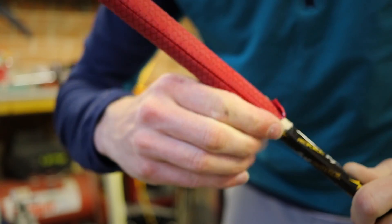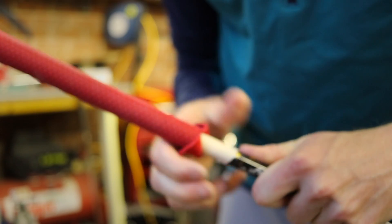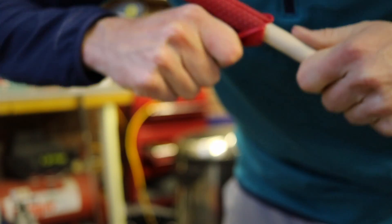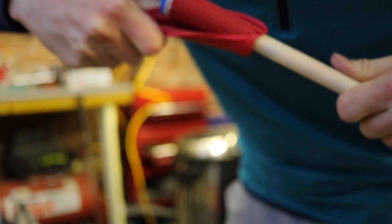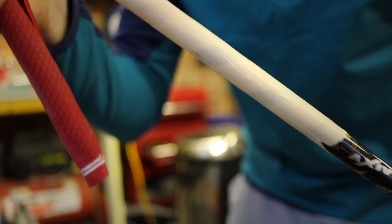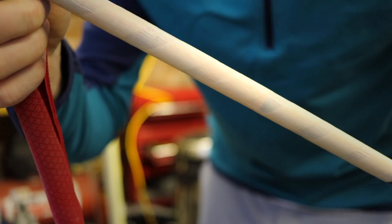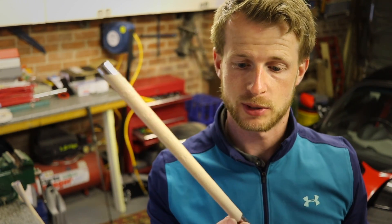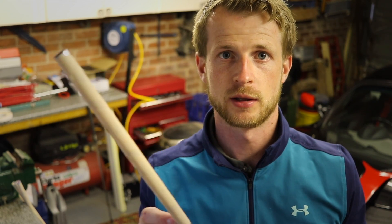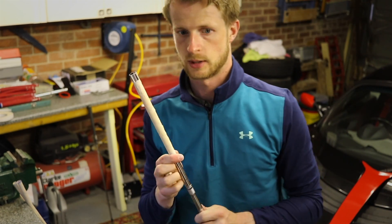It's enough to allow us to just tear the grip straight off the club. You can see it's slightly scored but it's not all the way through - it's partially through the grip. Just tear that all the way up. You just need a little bit more strength here and grip hold of it. You can see it's just tearing up that score mark. If you look at the grip tape, I've not even cut through it. The next thing we've got to do is make sure that the club is prepped ready to get the new grip on. This involves first removing all the grip tape.